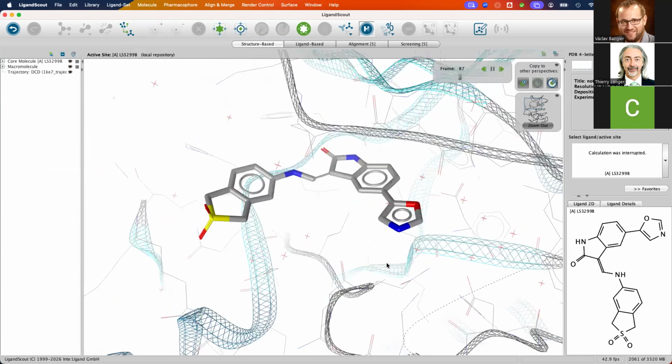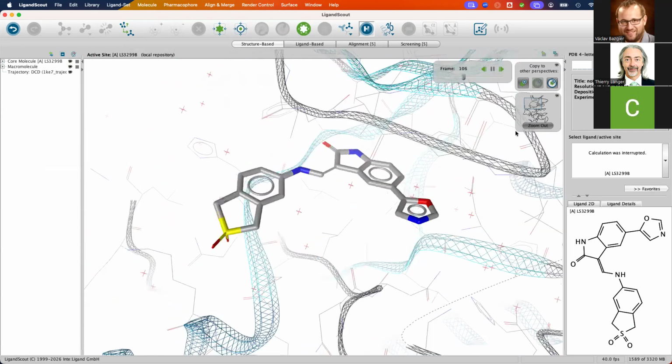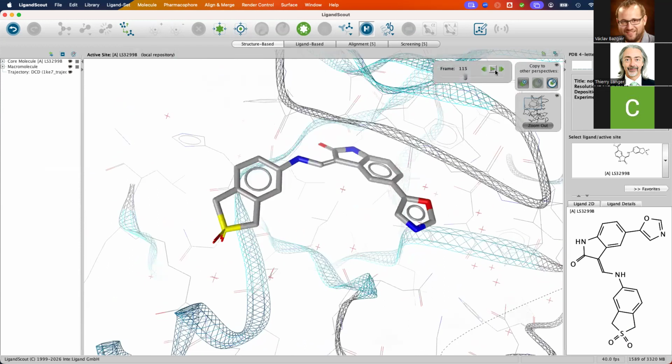Does it handle periodic box conditions by itself? Good question. That I don't know now. Normally, yes. Normally, it takes the periodic boundary condition that is set in the dynamics. But it might be tricky if you have periodic boundary conditions that are skewed, for instance, or a sphere. This is a little bit tricky. But now I want to show you how to build the pharmacophores.